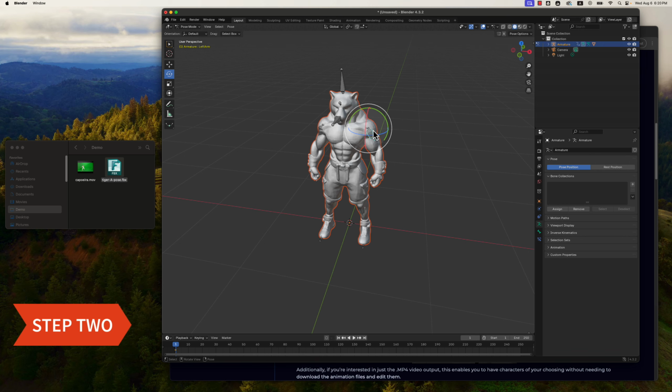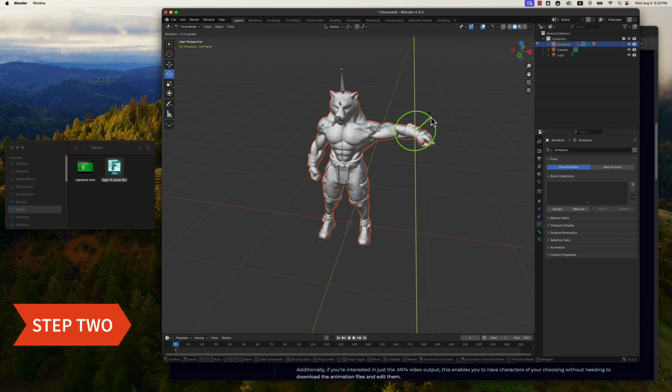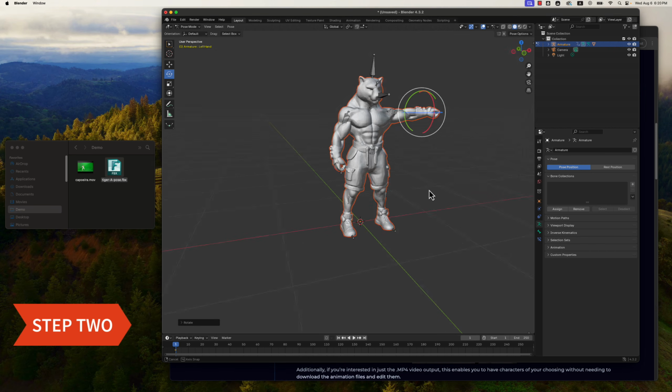In general, you want the arms completely flat. So begin with the shoulder joints, then move down to the elbows, and finally adjust the wrists so the arms stretch straight out to the sides.